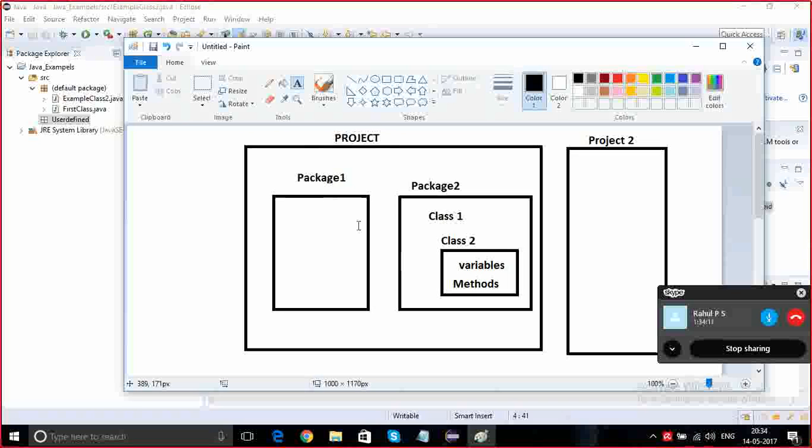To use them, first we should create an object of that class, whichever class member we are going to use. Using that object, dot member name, we can access it. Is it clear?